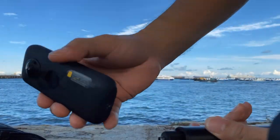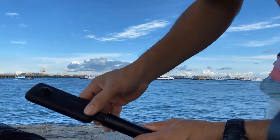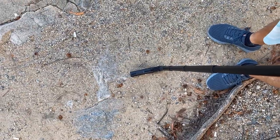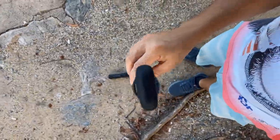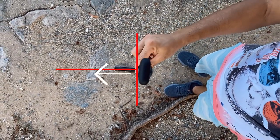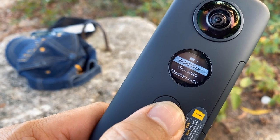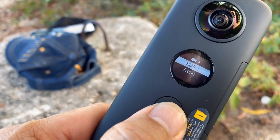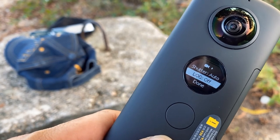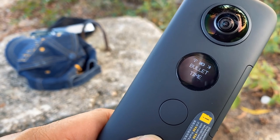Okay, now let's attach the camera. Make sure that the camera lens is facing up and down, and must be pointing parallel with the handle. After that, you need to set the camera into bullet time settings. These camera settings are straightforward and easy to follow, so no need for a manual or any kind of tutorials.